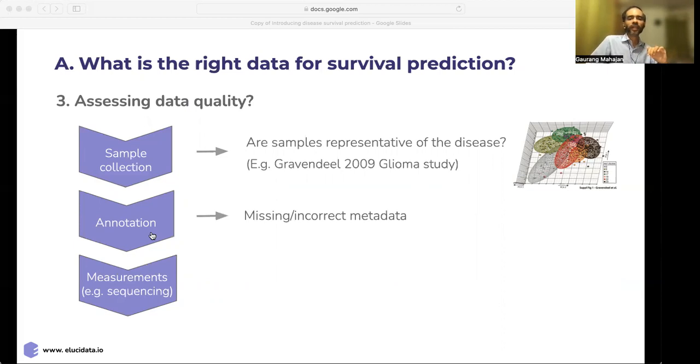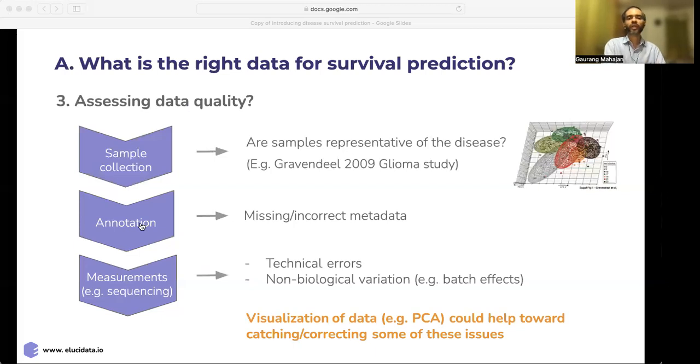Next comes the annotation, of course. As I mentioned before, missing or incorrect metadata can compromise the usability of the data or introduce errors in the downstream analysis, even if the omics data itself is of high quality. So this is where access to complete and curated metadata can add huge value. Our own data platform, Polly, leverages ML-aided curation to improve annotation of public data and fills a crucial gap in data usability.